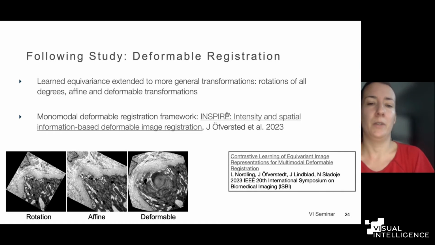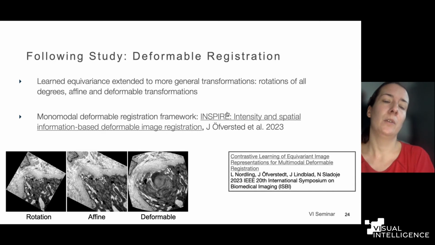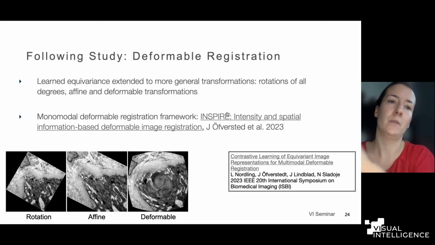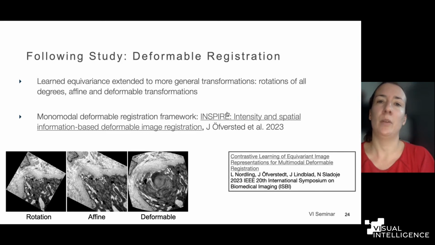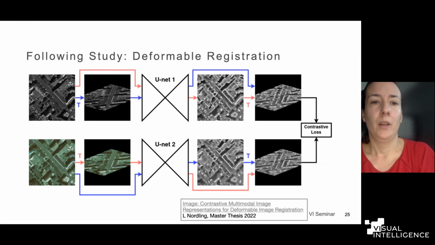monomodal deformable registration method. That's quite relevant for microscopy images, because very often when you have multimodal images, you can't use the same sample in all microscopes, because they might need a different sample preparation. So what you have to do is you take consecutive slices, so like a slice of the tissue that's very close by, and then there's some underlying deformations that you have to consider. And the same for medical images.